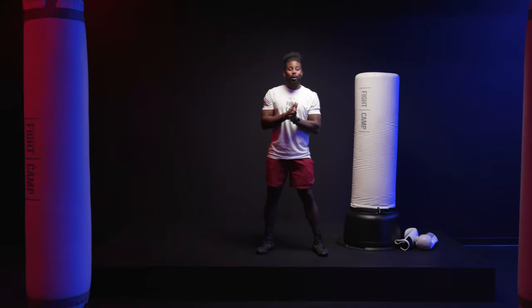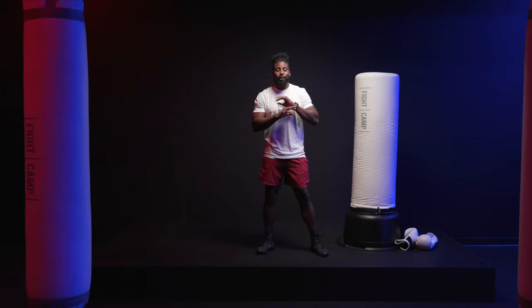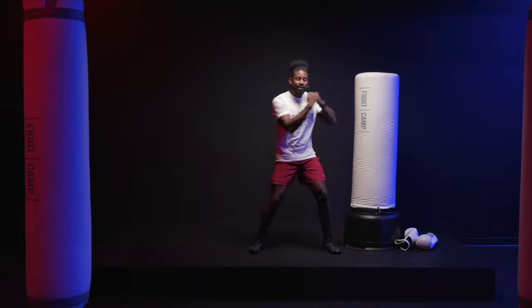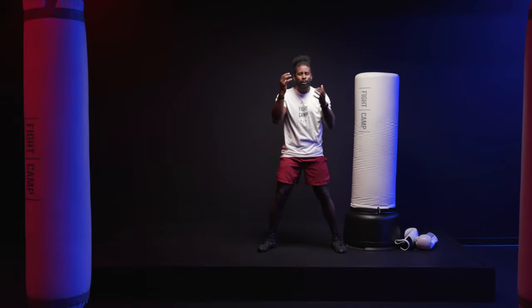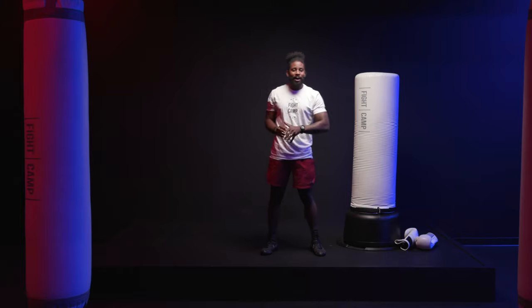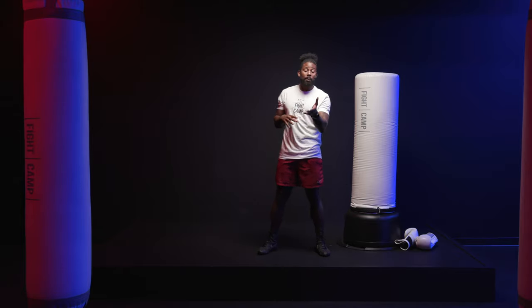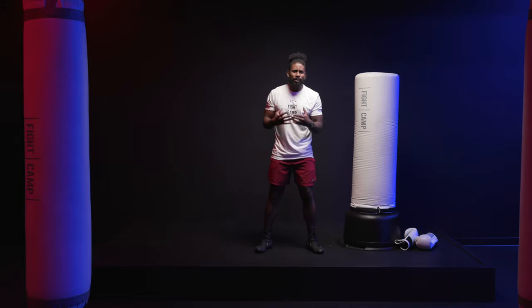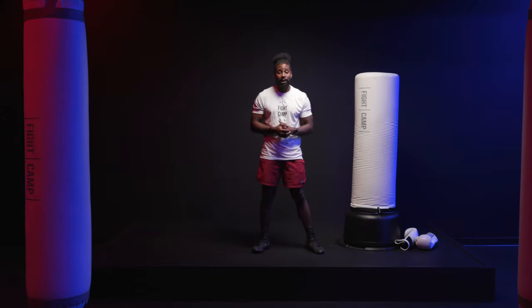So you've probably gone into a boxing gym or heard a coach yell out some crazy combination — one, two, five, two, three, six — and you're like, what is that? What does that mean? So let's simplify it and break it down so you can be better prepared when you're boxing. Now there are six basic punches. Obviously there's more, but let's go over these six so you can work on the fundamentals and understand how to box better.